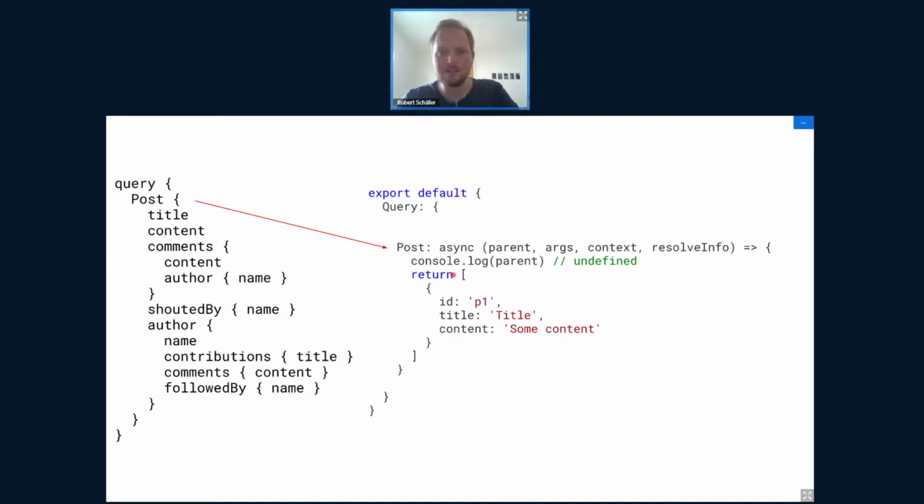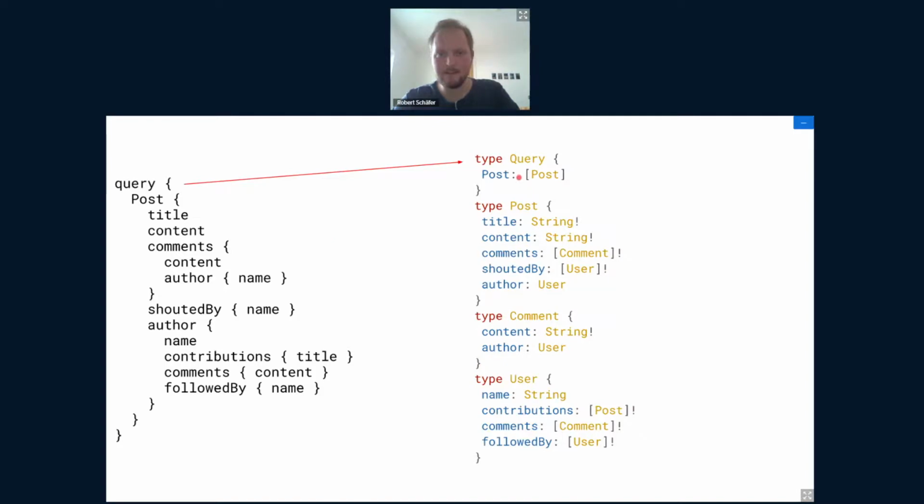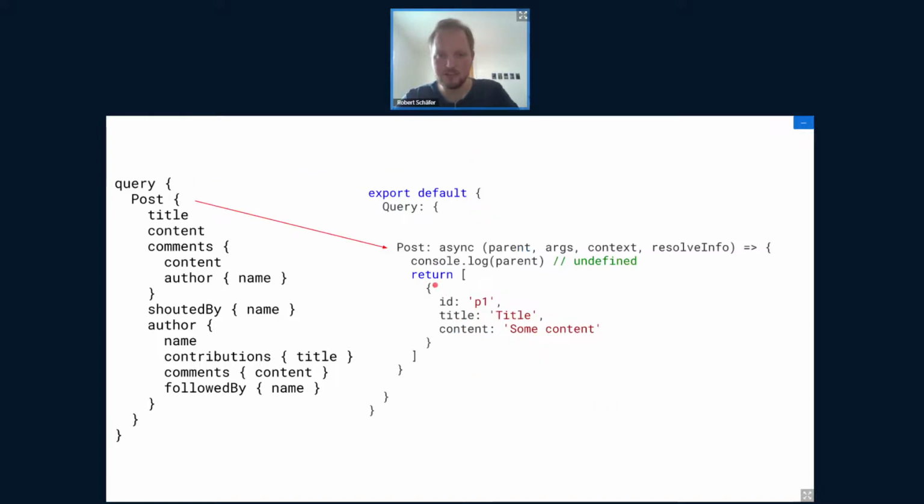And then whatever we return in this function will be passed down to the next resolver, right? So here we're returning an array because, as you remember, this is supposed to be an array. That's why we are returning an array of things, in this case objects. And we already have some data. So here we're just statically writing the actual data that's being returned in the resolver itself. So we have ID, title, and content. That's just a piece of text. And you can see we don't even request ID here, yet we pass it over to the next resolver, right? So the client didn't request ID, but it's there.